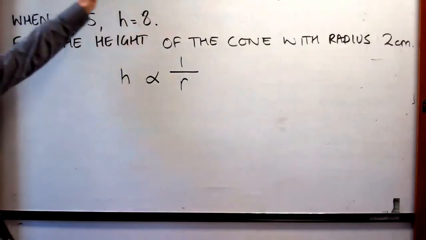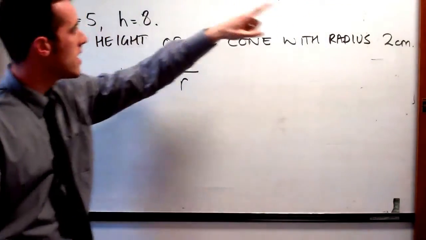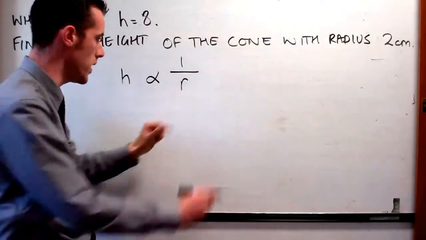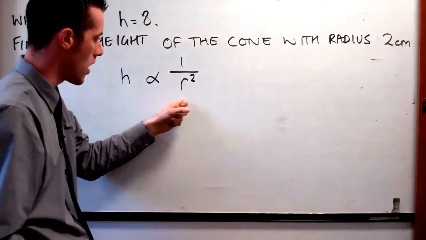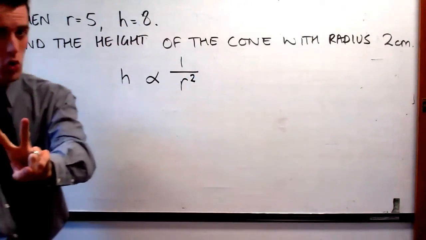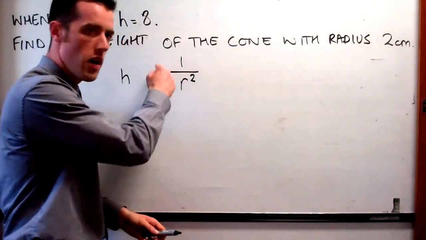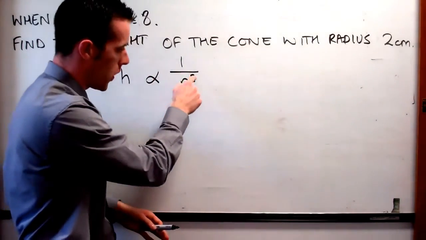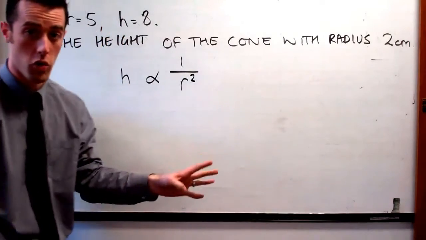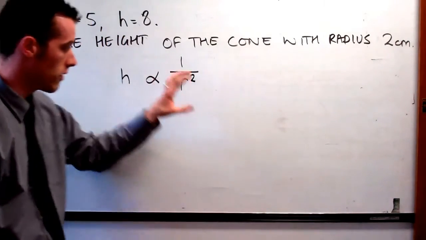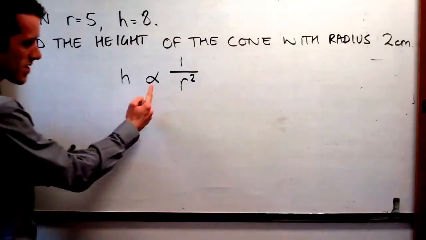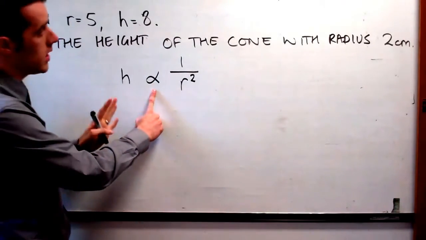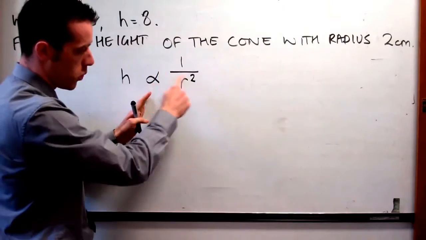Now, the height of a cone varies inversely as the square of the radius of the base. So that means it's going to be the square of this variable here. So r squared. We've introduced that now as well, so that's 2 new things. It's inverse variation, so we put 1 over that number, and we'll look at that in a bit more depth tomorrow. And the square of the radius. So we're introducing putting squares and square roots into your formula. This is a variation statement. Remember, this symbol, the little fish, or the alpha, stands for varies as. So varies inversely as, inverse because it's 1 over, and r squared.